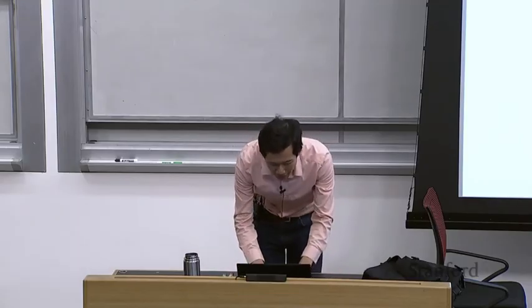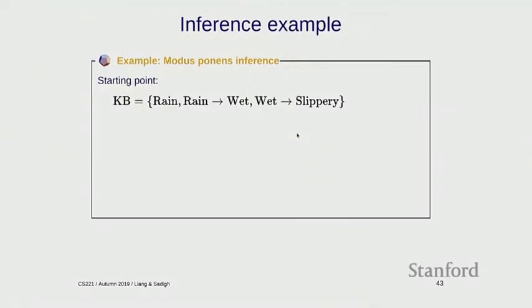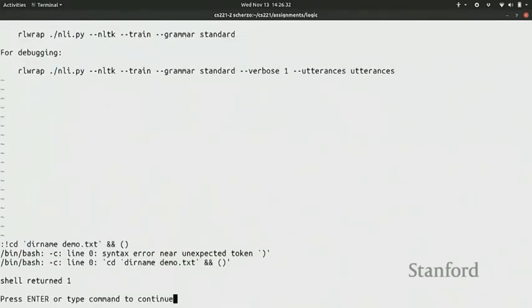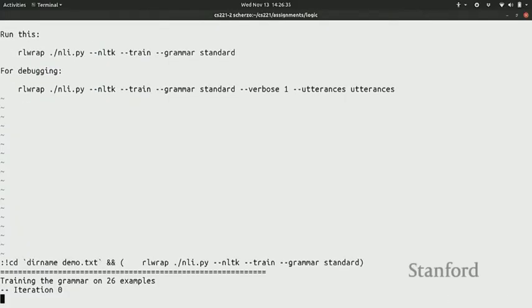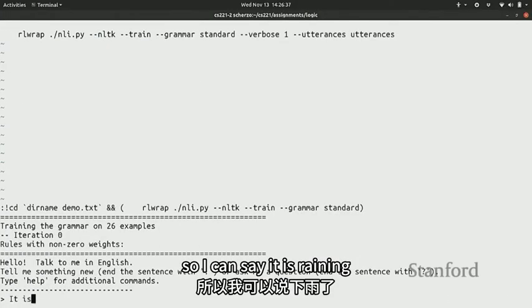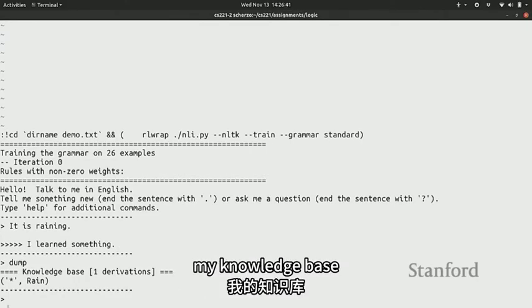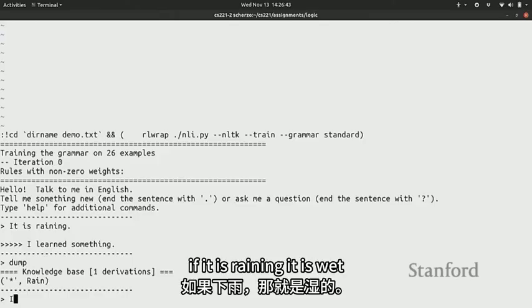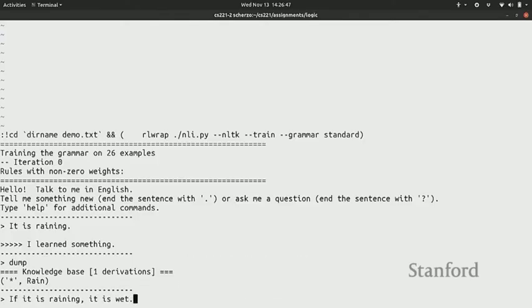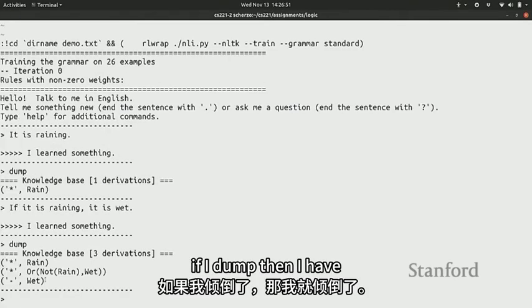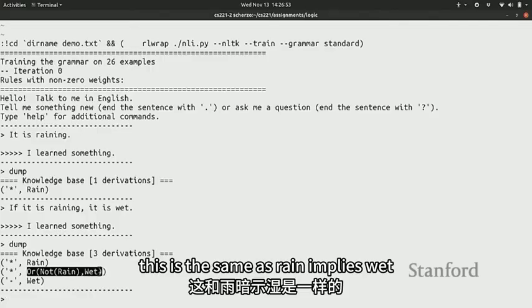Okay, so here's an example. Maybe just for fun, I'll do it over here. So I can say it is raining, and if I dump that, it gives me my knowledge base. It has rain. If it is raining, it is wet. So if I dump, then I have this is the same as rain implies wet.